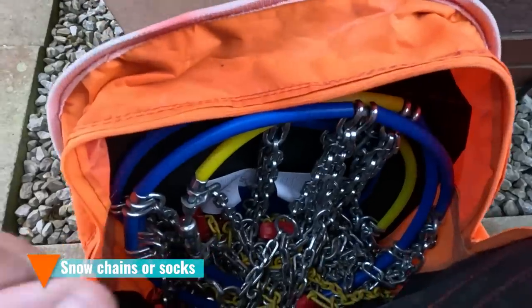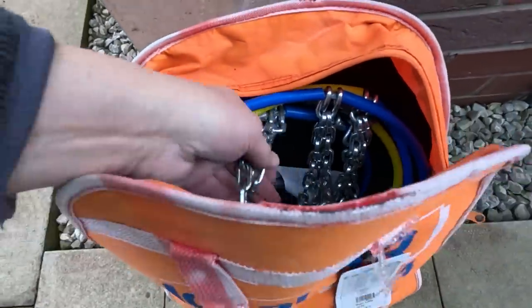Some countries actually require you to have winter tyres, so if you're travelling to those countries in wintry conditions you may need to fit them. If you're going to a really snowy area, consider snow chains. I bought some many years ago — or a slightly easier version to fit are called snow socks. It sounds over dramatic, but having them in the van could save you if you get stuck in heavy snowfall.